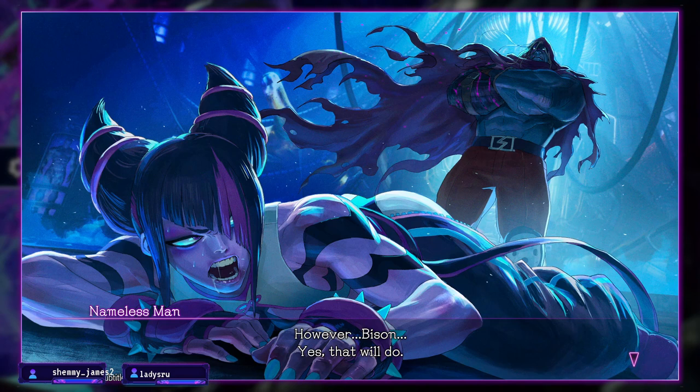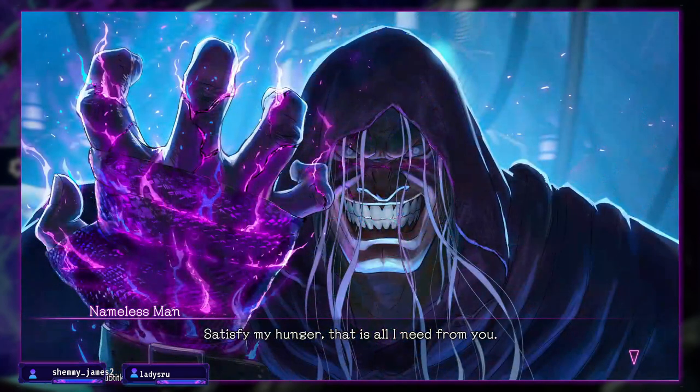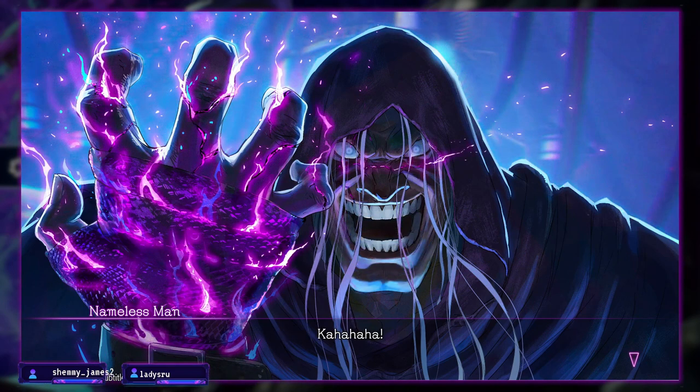However, Bison, yes, that will do. I shall take that name for myself. What? Bison is what you shall call me now. Although I have no desire to know your name. Satisfy my hunger. That is all I need from you. Now dance for me, crow. Ha ha ha ha ha.